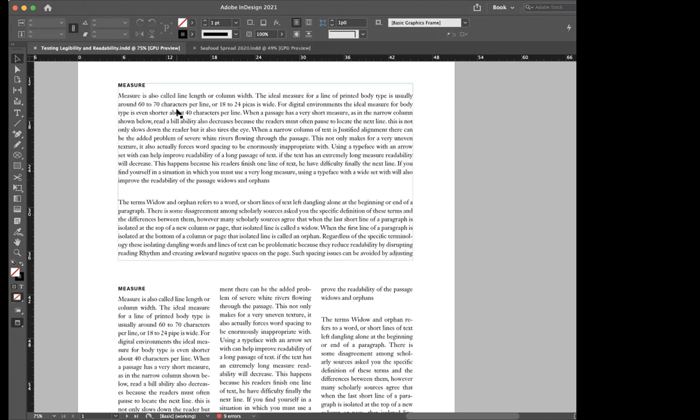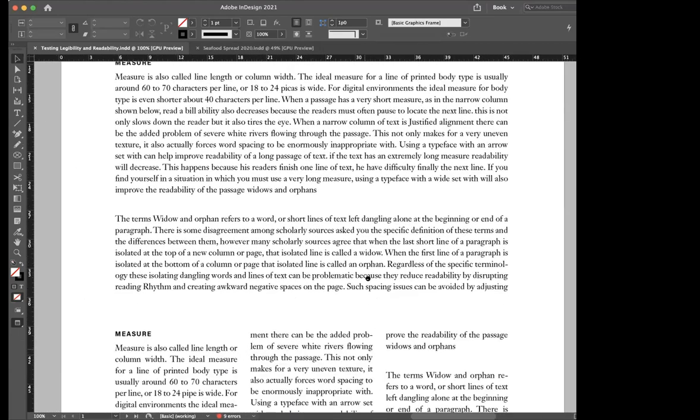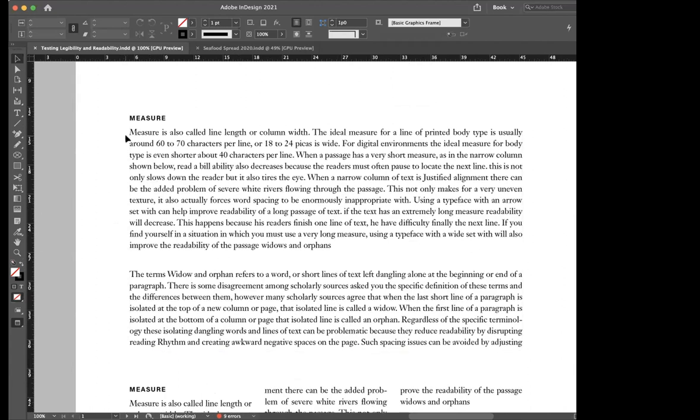Okay. You would rather read, measure is also called line length or column width. The ideal measure for a line of printed body text is usually around 60 to 70 characters per line, or 18 picas wide. Do you see what I'm doing?